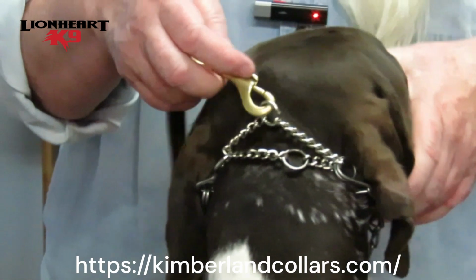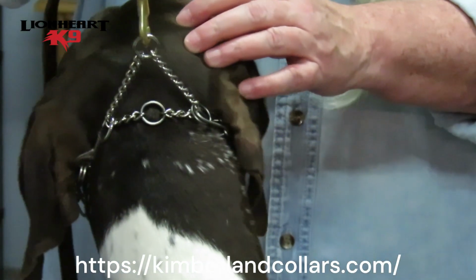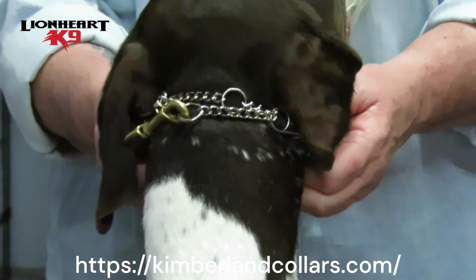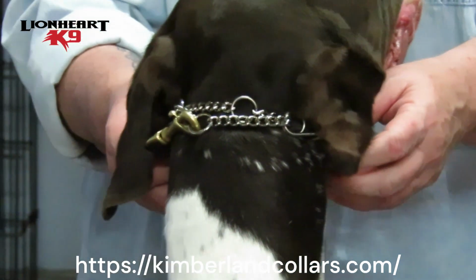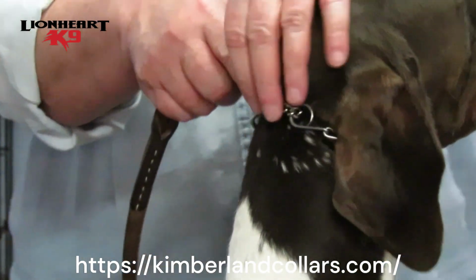The ring at the end of either of the last links do not meet, right? This is an excellent collar for dogs that weigh under 80 pounds. This is also an excellent collar to use for dogs who have denser coats.